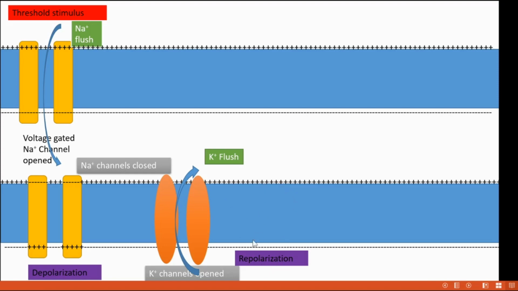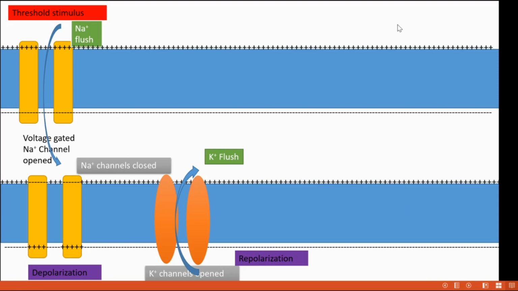And in the next point, again which one opens? The voltage gated sodium channel opens, sodium rushes inside, depolarization happens, and after a certain level is attained, the sodium channel closes and the potassium channel opens, potassium is flushed out, repolarization happens. Then again at the next point, the voltage gated sodium channel opens. In the same way, the process repeats towards the entire length of the neuron. This is the process of nerve impulse transmission.